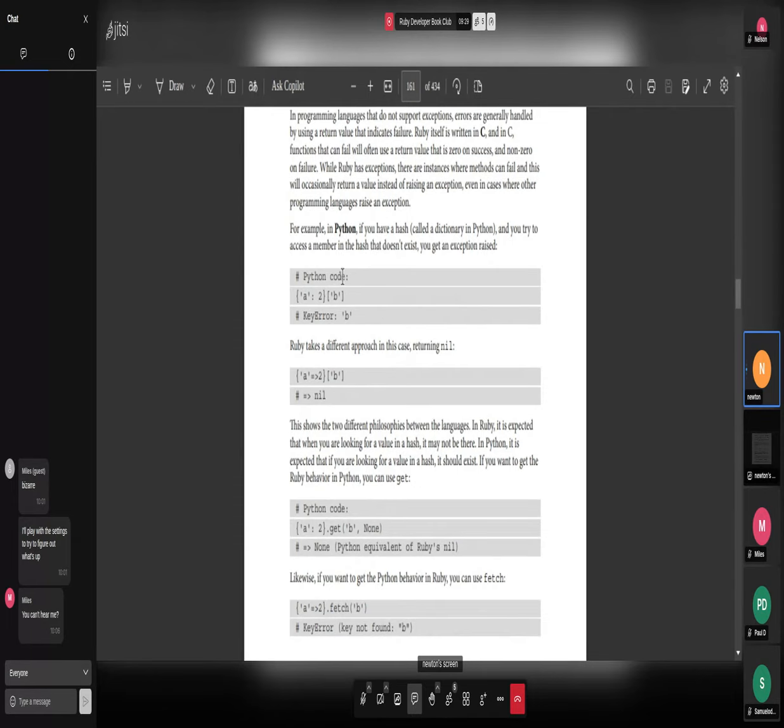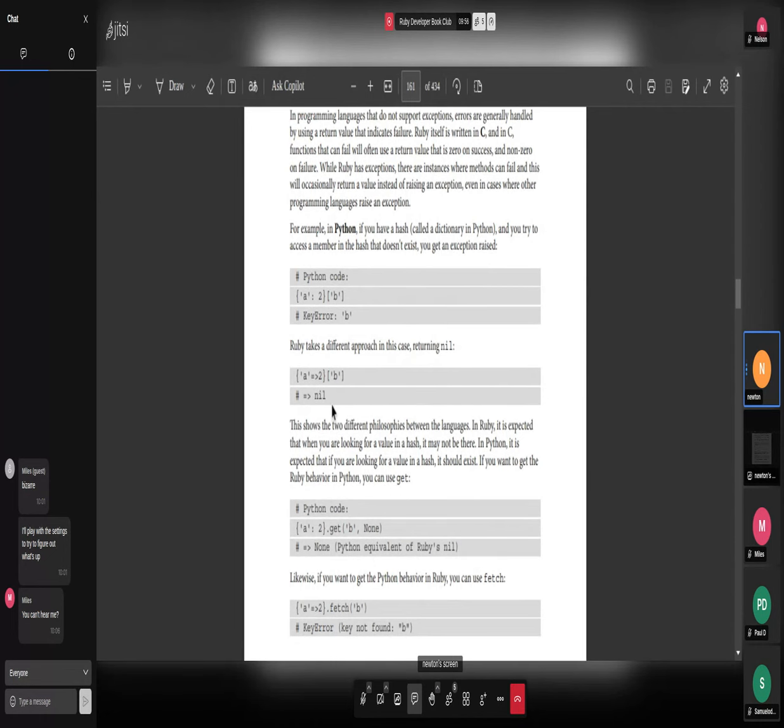So here we see that if we have a hash and we try to access a value inside that hash, but with a key that's non-existent, in this case the key is B, we get an error, and this error is named a key error. Then when you try the same thing in Ruby, we see that we get nil as opposed to getting an error.